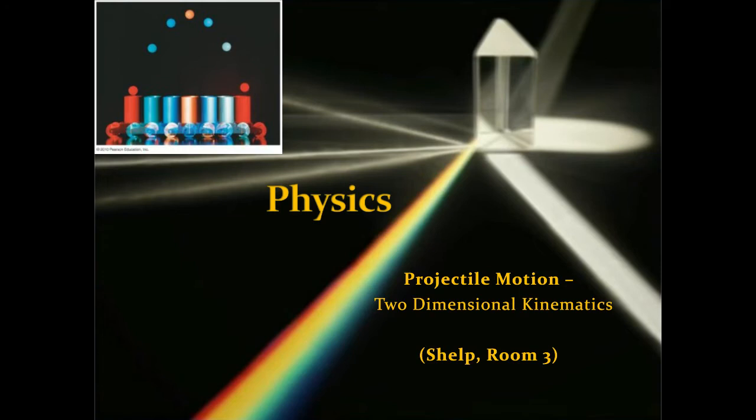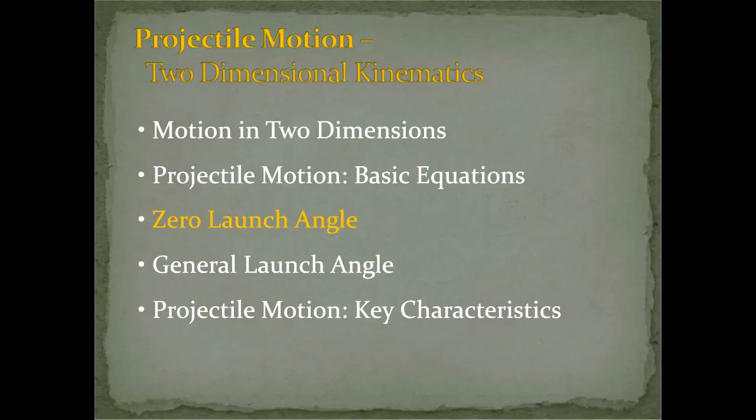Chapter 4 in your textbook. You should have completed the homework by this time. Projectile motion is two-dimensional kinematics. That's how we're going to look at it at this point. Even if you include 3 dimensions, when you throw an object, you can usually break it up in a two-dimensional plane. And we're going to do that at this moment.